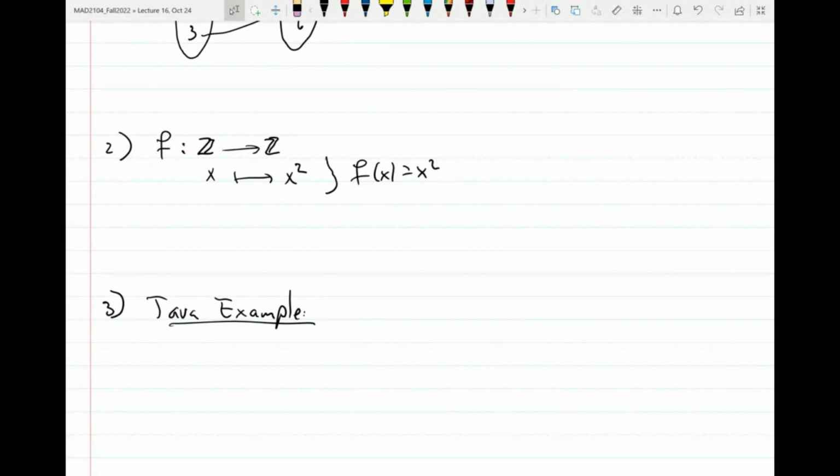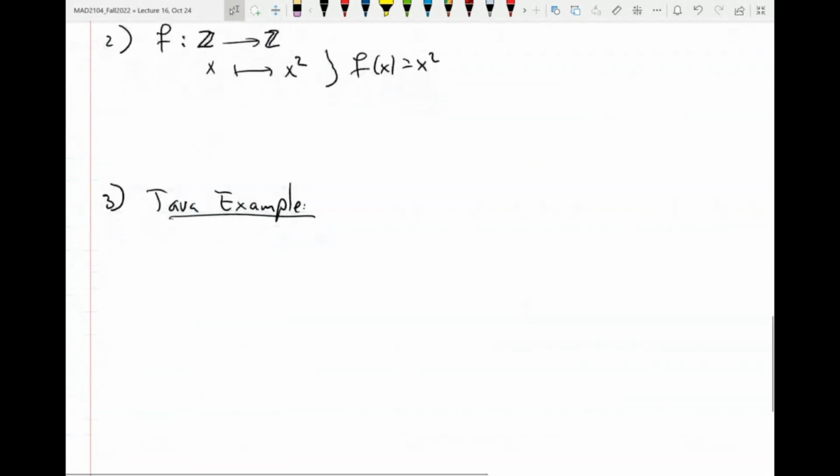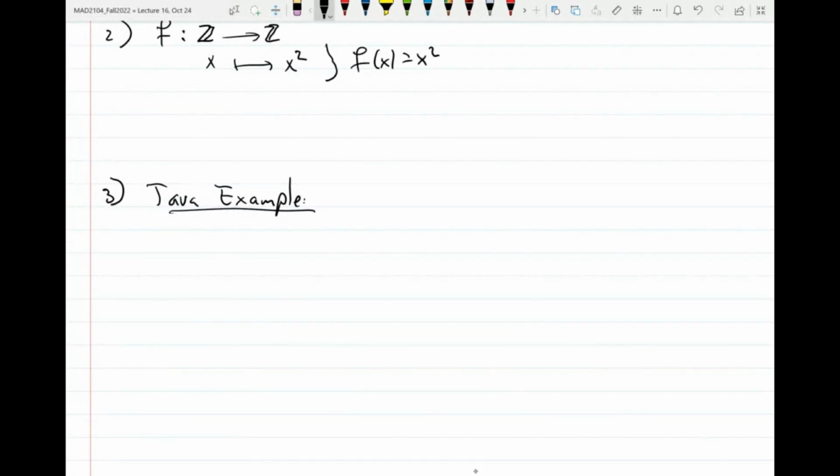So let's say you want to write a little program that takes two numbers as input, and the output is whether they are congruent or not, modulo a certain number. Let's say mod 7. I'm going to use Java syntax. I want the output of this function to be a Boolean value, true or false. So let's say bool, and then, let's say, areCongruentMod7.